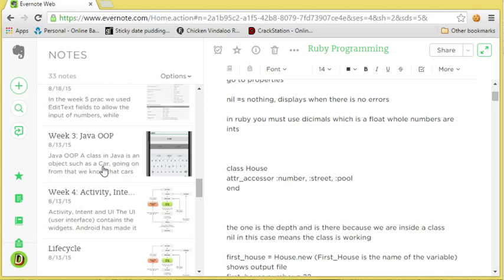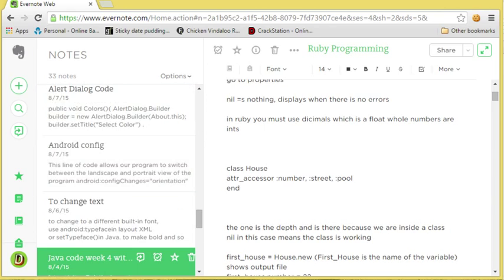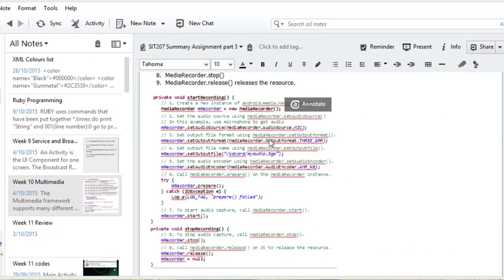So you can store a lot of stuff on this site, but there are a couple of things I do want to show you on the desktop version. I find it a little bit more useful, but it's really up to you. Now, this is a thing I need to do in Android Studio, and here we're just starting a recording and we're stopping a recording. Two different processes that we need to run, and in there are just lots of little nitty bitty things.